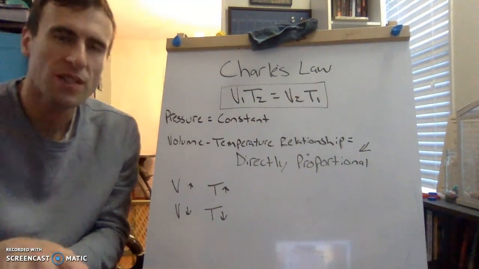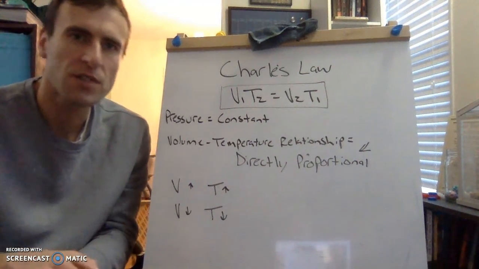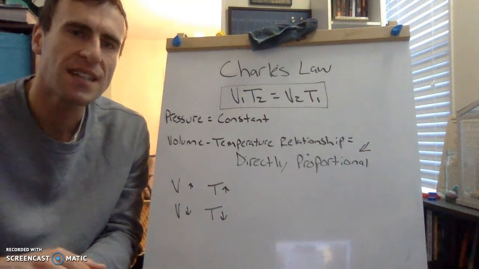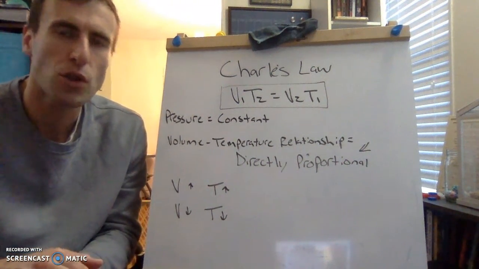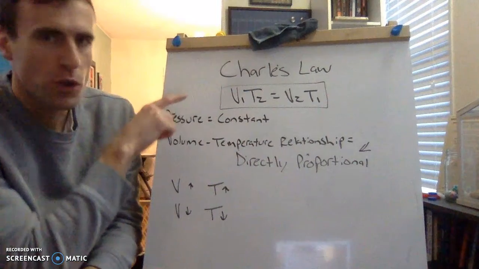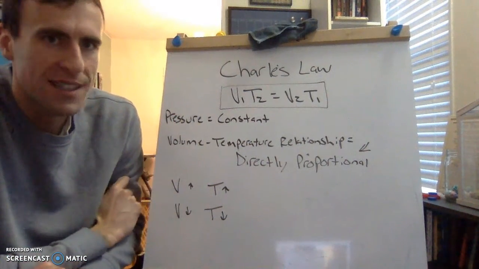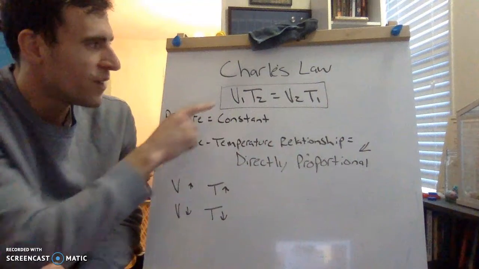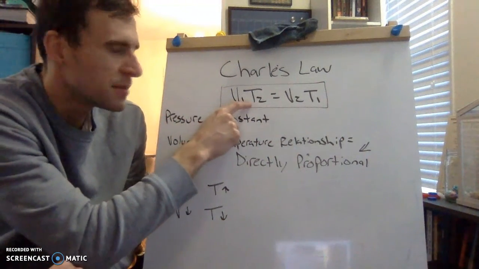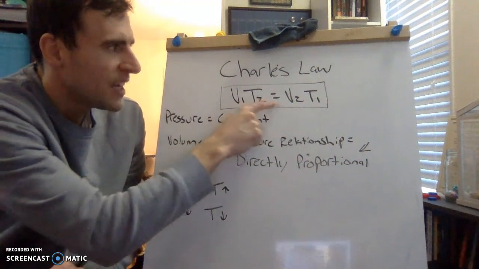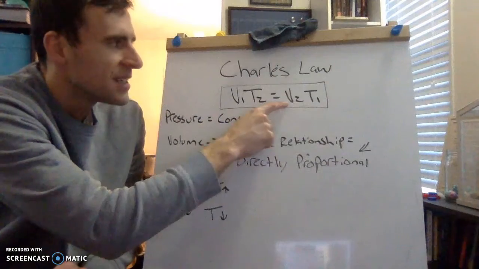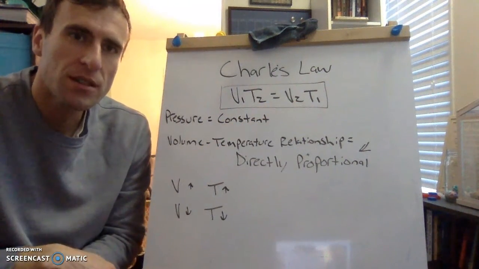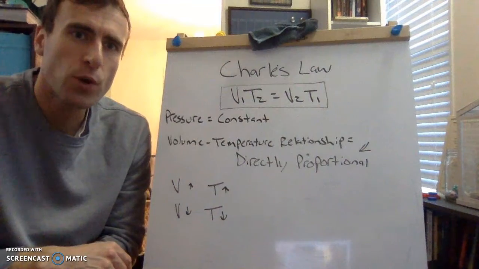I rearranged it once again for you. Memorize this one. And trust me, it's way simpler the way this is. Memorize this as well as Boyle's law. And here it is. Your new equation: V1 T2 equals V2 T1. So initial volume times final temperature equals final volume times initial temperature. So there's your equation. Okay, you can push pause and write that down real quick.